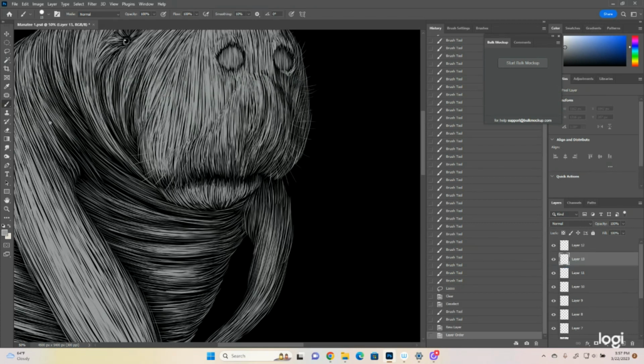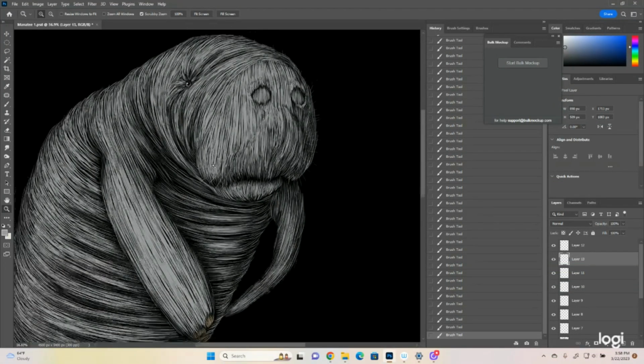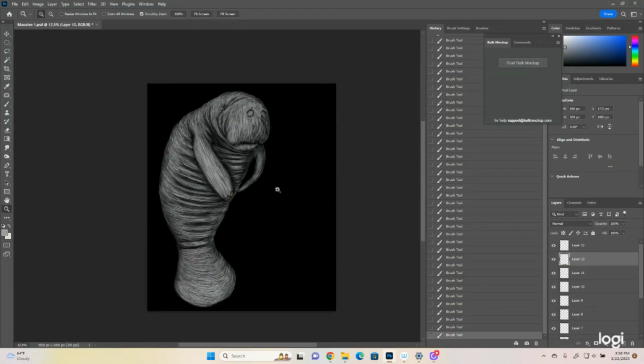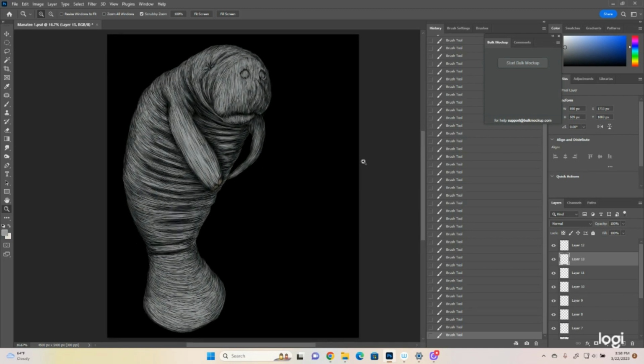And now at this point all I'm doing is refining little bits. But I'm mostly, you could call it done at this point. I'm just cleaning up. Yeah, I was about to say, I'm just trying to weight that to give his face shape a little bit more structure. Make it brighter. It would be, it's higher up. And yeah, there we go. It is a manatee.